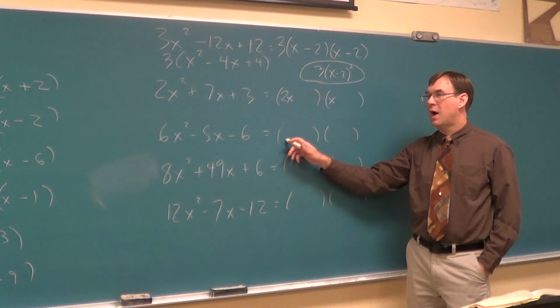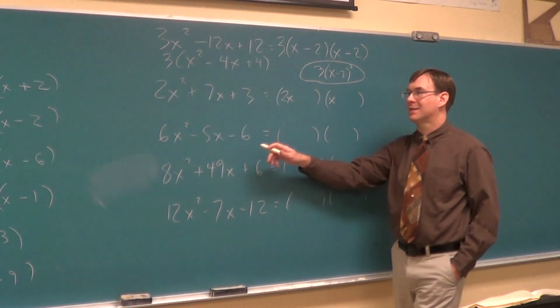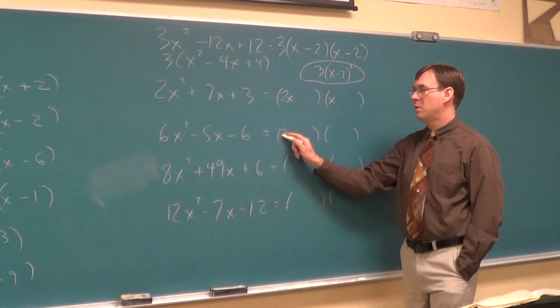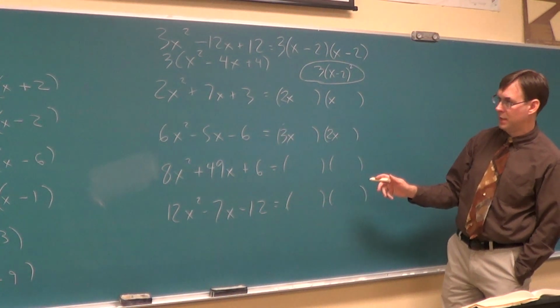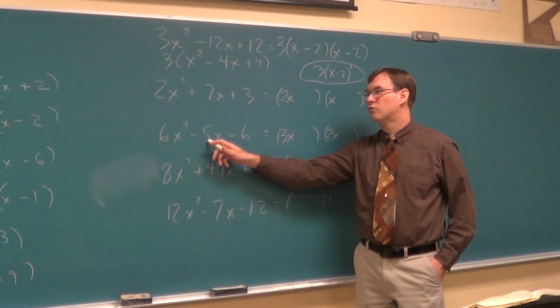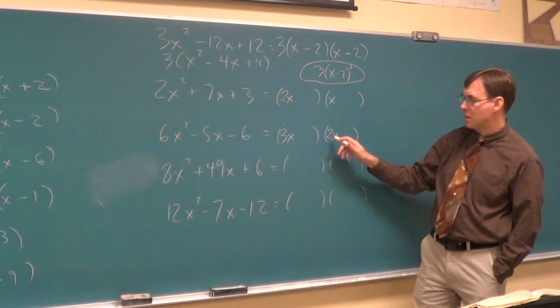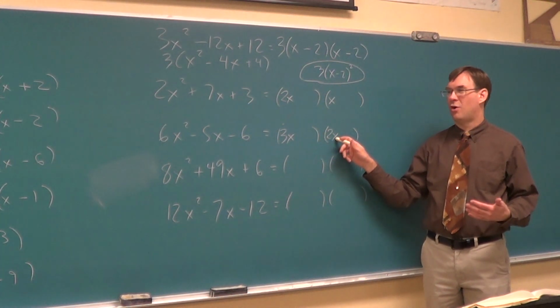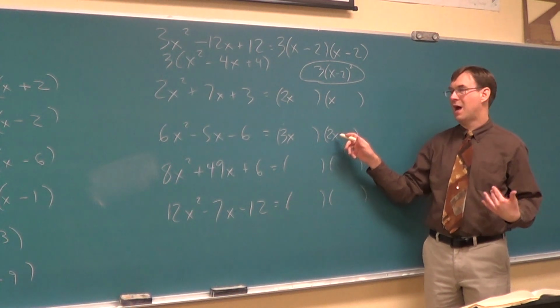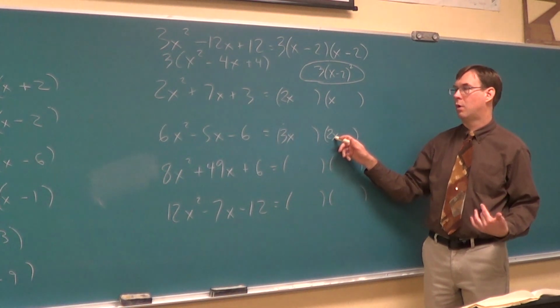I will generally not guess the ones that involve 1 unless I see a really big middle number. So if I see 6x squared, I will pretty much always try my 3, 2 possibilities until I run out of possibilities, unless this middle number was really sizable compared to its peers. So my guess on this with 6 is going to be 3, 2. Does that mean I'm right? No. Does it mean I feel like the odds are in my favor? Yes. I feel pretty sure this is going to be a 3, 2, not a 6, 1. But it could be a 6, 1.